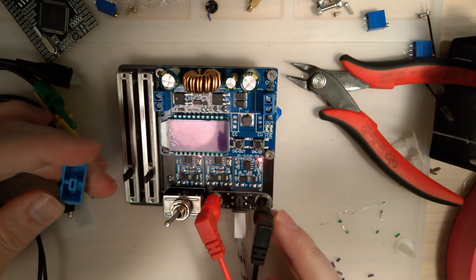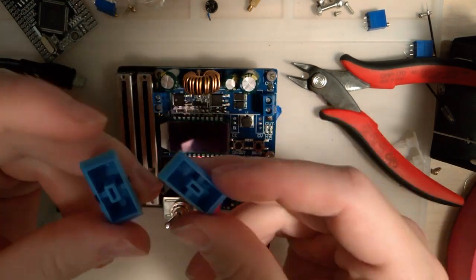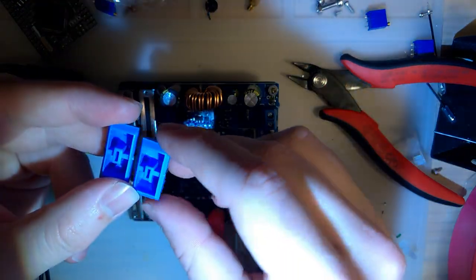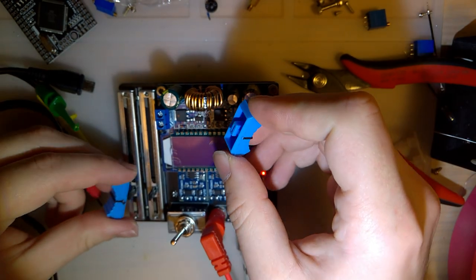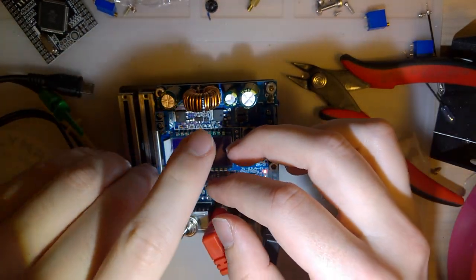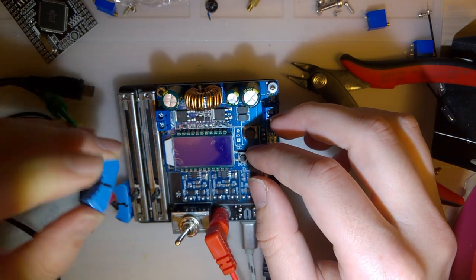Oh, and of course they don't fit. Ugh. See, these are for the potentiometers, the slide pots that I was planning on buying. They don't fit on this. I'll have to like Dremel them out or something. That's super disappointing.